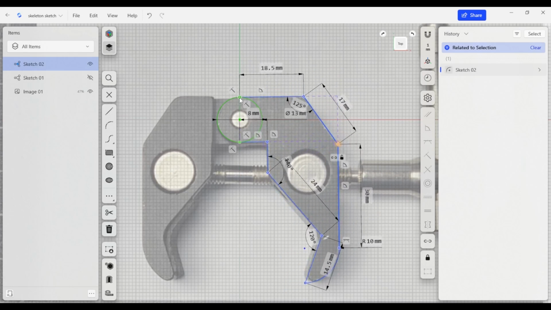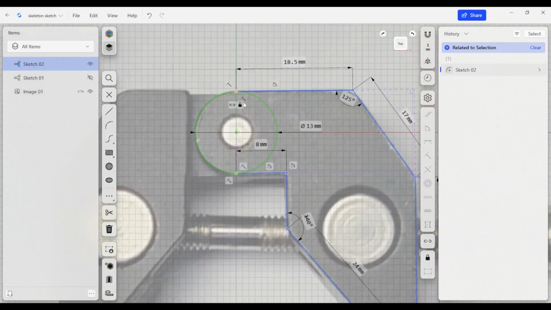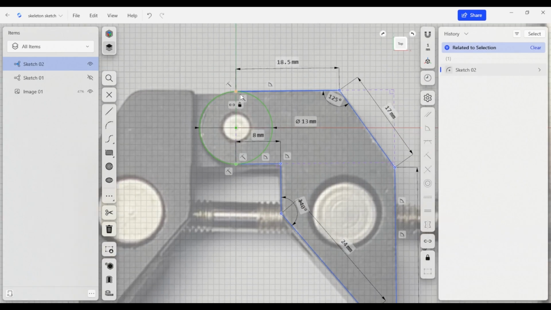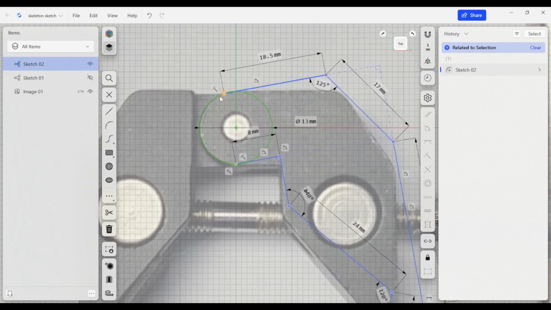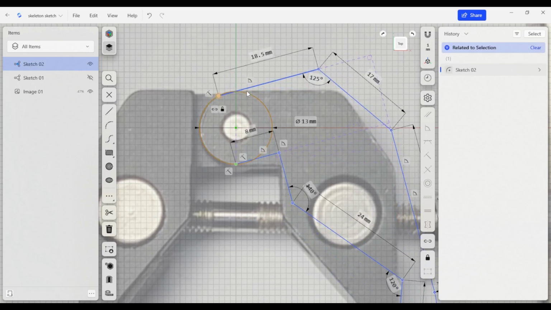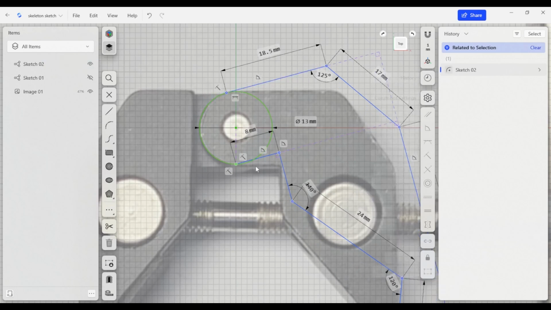And the reason is that this is actually a coincident constraint with the very top of the circle. And what I'd like to do is delete that and have it be able to rotate around like this. And I'm going to make sure that this is a tangent here, tangent like that. There's also the same problem down here on this bottom point.